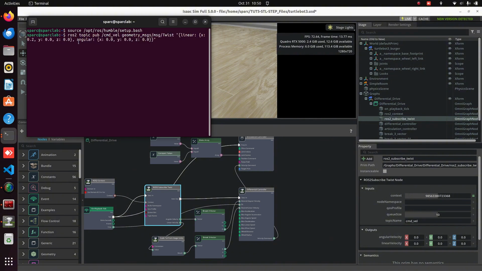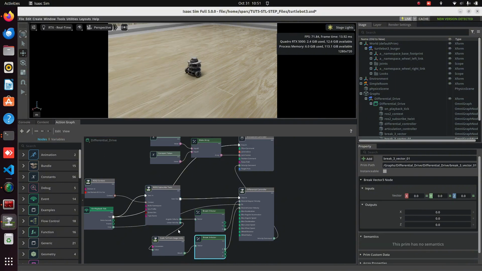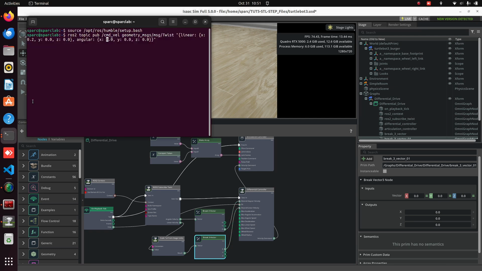Let's understand this. It is publishing the message on topic name cmd_vel. You can confirm the topic name here in Isaac Sim. Next, we are using the twist message type. And this is its format. In the linear velocity array, we are going to give a value to x, as our action graph is like that. Here you can see the x value is going to desired linear velocity. Same for angular velocity. We are giving the value from z. But first, we are giving linear velocity and checking.